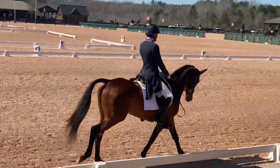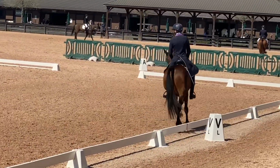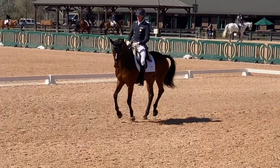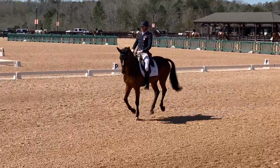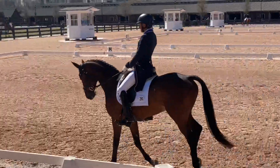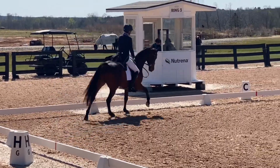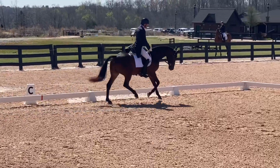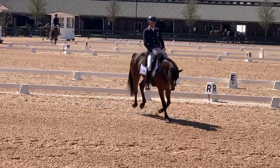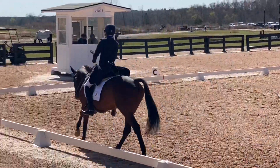So in 3 weeks' time is the Kentucky Horse Park. It's the first time since I've been in America they're having a 4-star short. So I think it's going to be a really big track, probably the biggest track Luke's seen. It's probably going to be like an 8-minute course. And to have Luke as one of the hopefuls on the American eventing team, I've been told to prove himself at that event and to really go for it in all 3 phases.